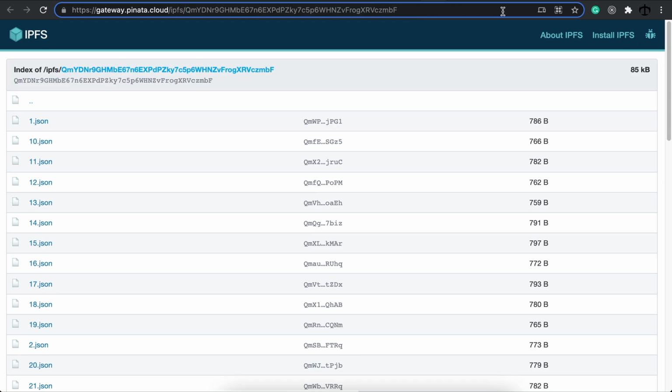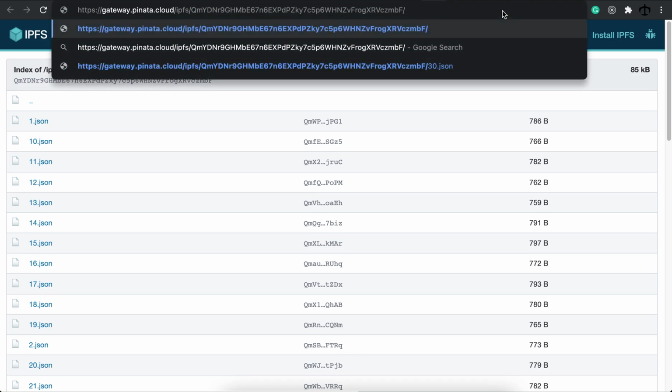You need to have a / when you deploy the smart contract over there. So at the end, add your /. Please remember that. Add the /. I'm going to say it again, add the / because 99.9% of people forget that. So add the / at the end and then copy everything up to the QM. Yours might look different, obviously.